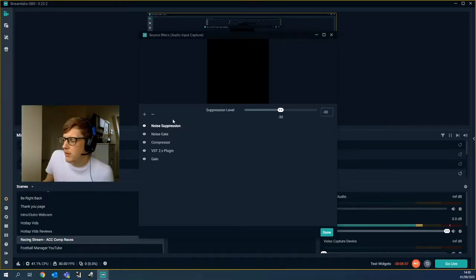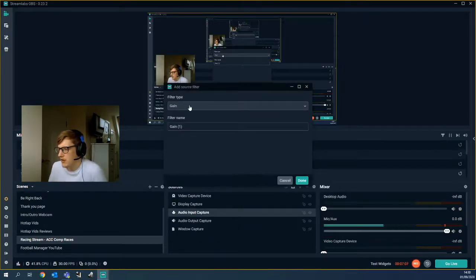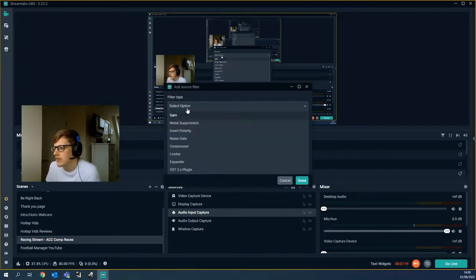But when you guys go onto this, if you've not added any filters in, this is going to be blank. You're not going to see anything within here. To add a filter, you want to click this plus button, and it's going to give you the option to select a filter type, and then you'll give it a name. To be honest, the names I wouldn't worry about. It's just going to be the name of the type, and they're all fairly self-explanatory anyway, at least once you have them explained. So filter type, as you can see, you've got 8 options.